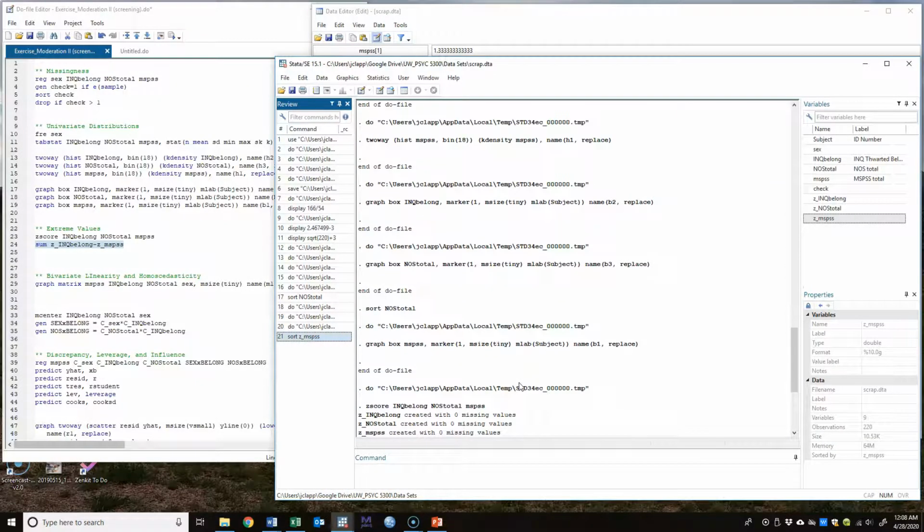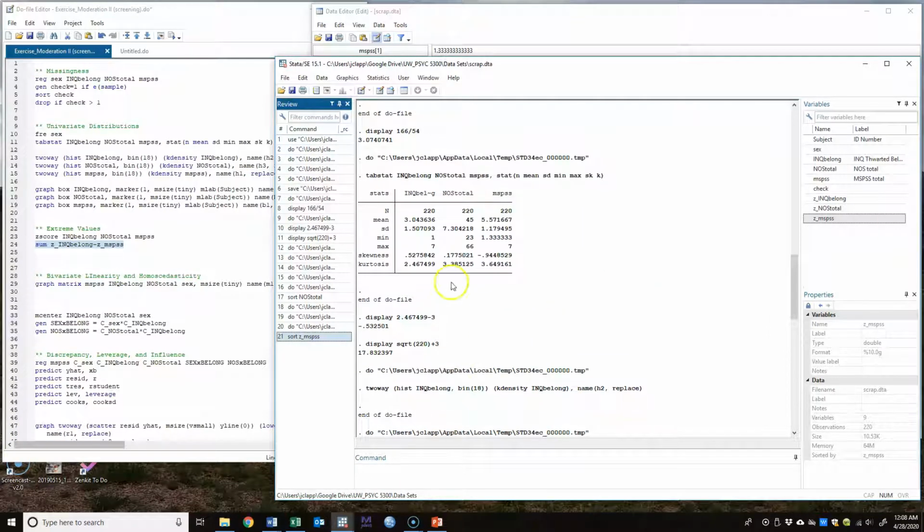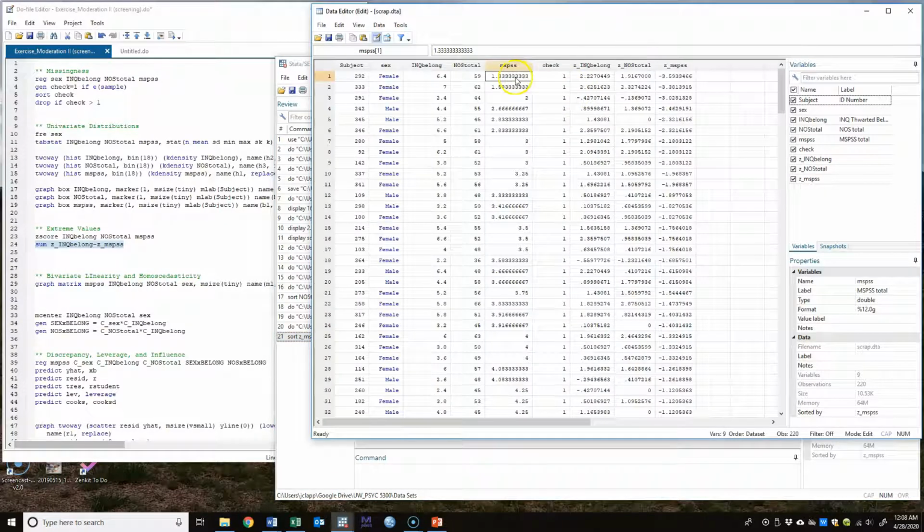And if we go back up and take a look at the sample mean for MSPSS, my sample mean is about 5.6. So this is really low. We've got another person who's reporting really low levels of support, a score of 1.58, giving me a z-score of negative 3.38.